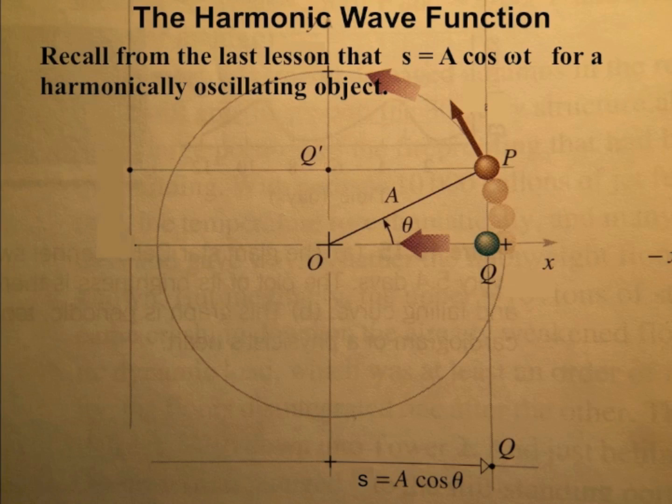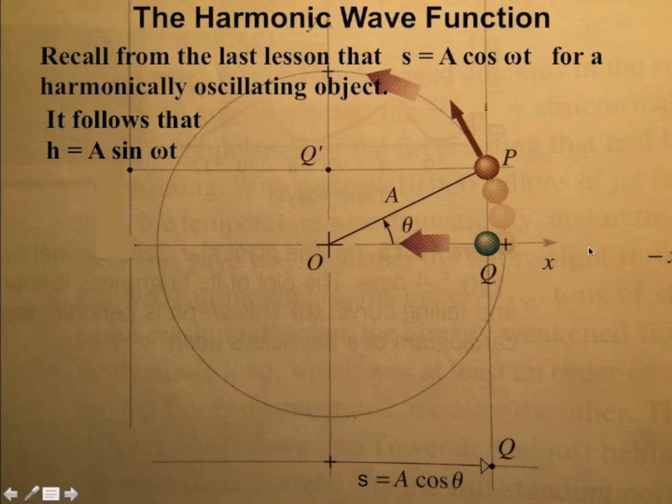And as we saw in the last animation, if we can get an expression for the height, then we're also going to have an expression for the wave height, because the circular motion is intimately linked to the sinusoidal motion, or the sine wave motion. So it follows that h equals A sine omega t. The h that I'm talking about here is going to be the line segment PQ that I'm tracing now with the mouse arrow. And we can see that if OQ was A cosine theta, then PQ is A sine theta. And theta is just omega t.